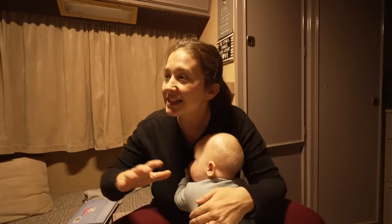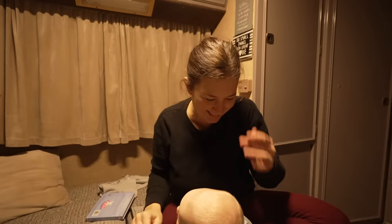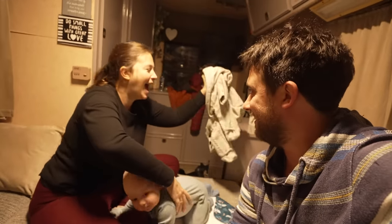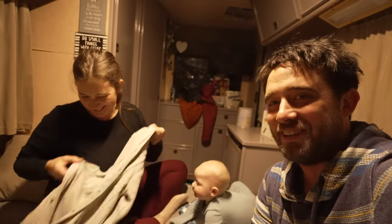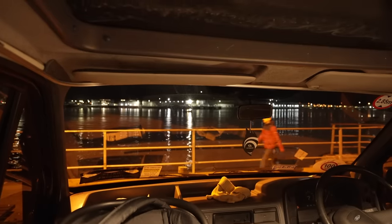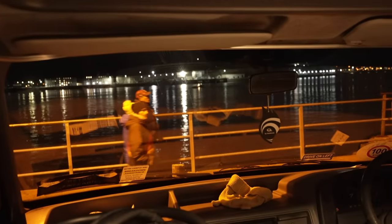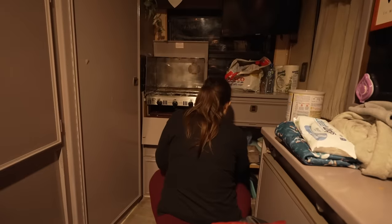I feel like we're going to discover many oddities about this van over the next few days. The one we've just most recently discovered is there are no covers for the front of the van — you've got curtains for the sides but they can just walk around the front and see straight in. We insist on being naked in our camper at all times, and we're not willing to compromise. This is actually quite a busy walking path, but maybe instead of watching TV we can just watch people go by.